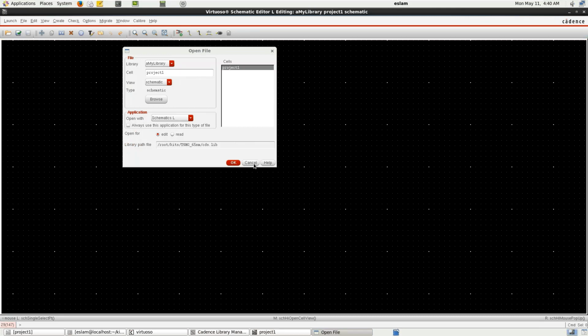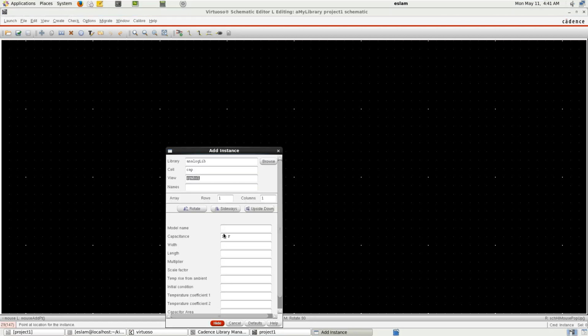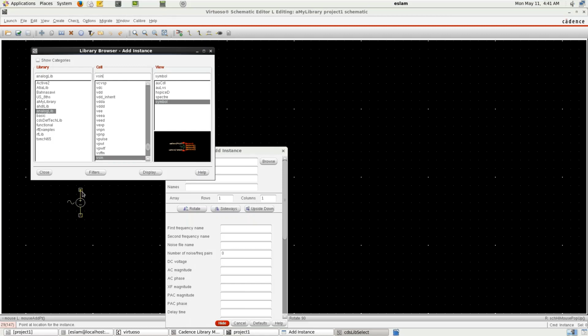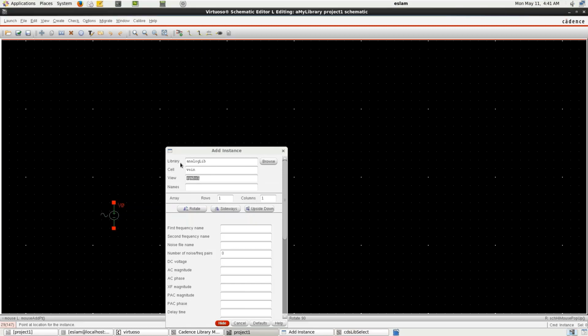This is it. And now we want to make a simple circuit. So for example, we will make a low pass filter. We browse, come to the analog library, and we hit a voltage source and a ground.